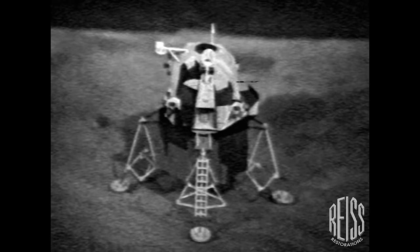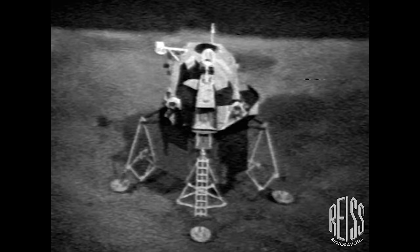30 feet, down 2.5. Picking up some dust. 30 feet, 2.5 down. Great shadow. 4 forward. 4 forward, drifting to the right a little. 20, down a half. 30 seconds. Forward, just. Okay. Contact light. Okay, engine stop. ACA out of detent. Mode control, both auto, descent engine command override off. Engine arm off. 413 is in.